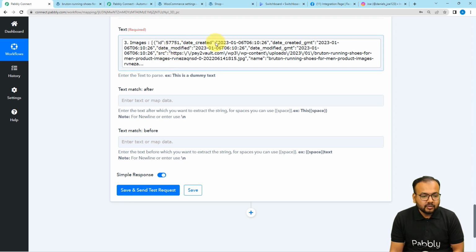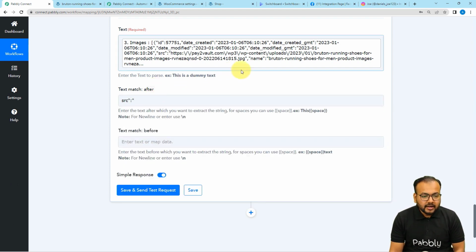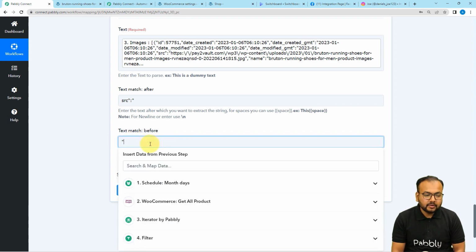So here I am going to place src as well. So I am going to put here src, double quotation, then a colon, then double quotation mark. And before this double quotation mark, I want to fetch this link. So here in this text match before field, just put this double quotation mark.